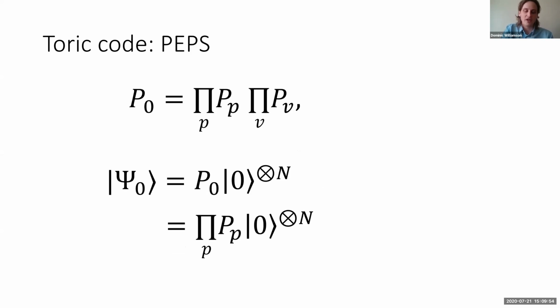So one strategy for getting a ground state instead of just a projector into the ground space is just taking some simple state, say like the product state of all zeros on the edges, and then hitting it with this projector. And as long as this doesn't give you zero, which in this case it doesn't, you get an unnormalized ground state. And it turns out in this case, if you pick the all zero state, because this is already basically satisfying all of these vertex Z operators, they just are absorbed by the state. They do nothing on it. And we're just left with these X projectors, which are the plaquette projectors hitting this all zero state.